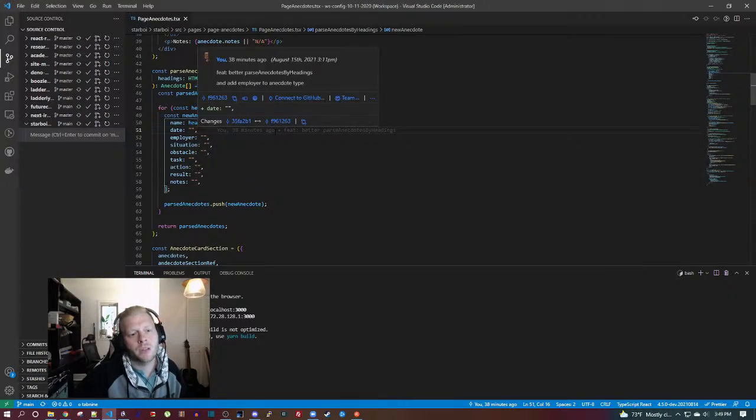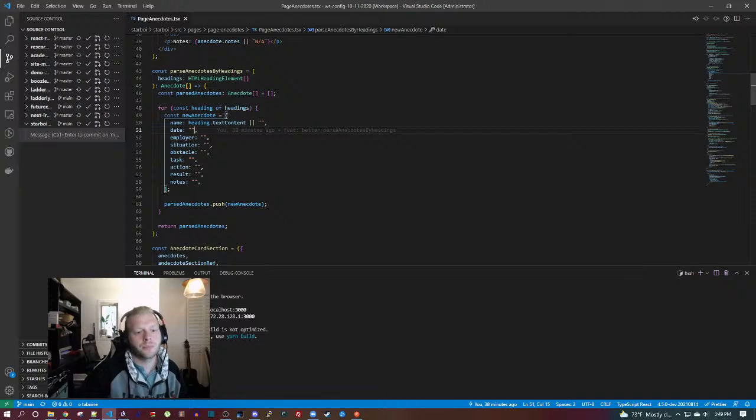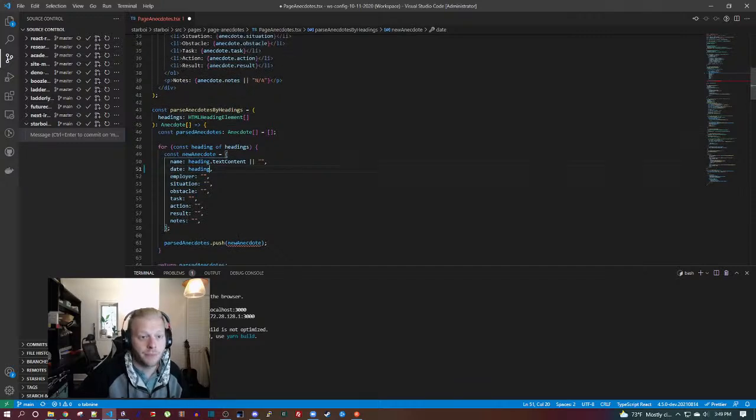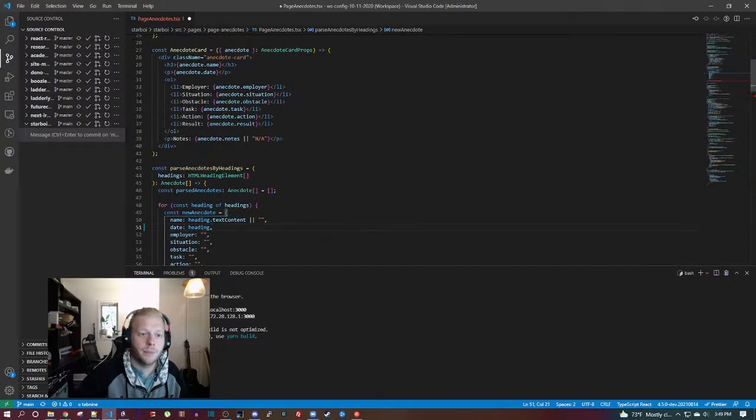Okay, so date. We need to traverse from this heading element to the date element. Really, the easiest way to do this is to traverse to the parent anecdote card and then go down by ID, which is hilarious because in a form, you would just use the name attribute.